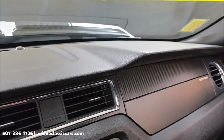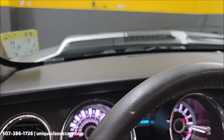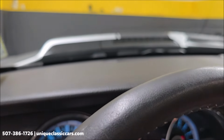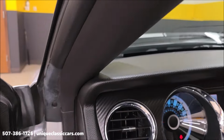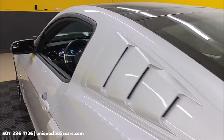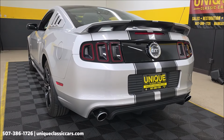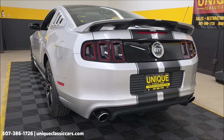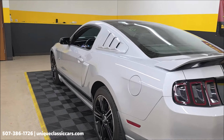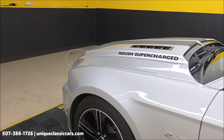All right. Are you ready for this? Told you I had a little bark. Slip around to the back so you can hear this thing. It is a great sounding car. Nice deep throaty exhaust note, and when you get under throttle, it lets you hear it. It lets you hear it, no doubt about that.